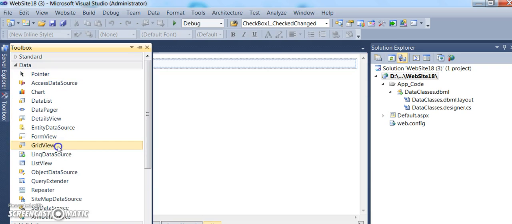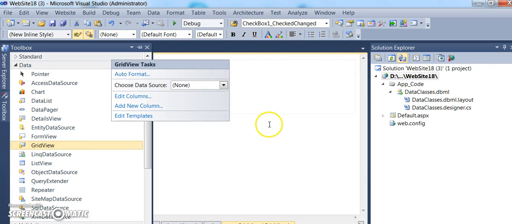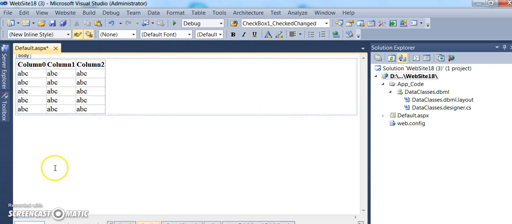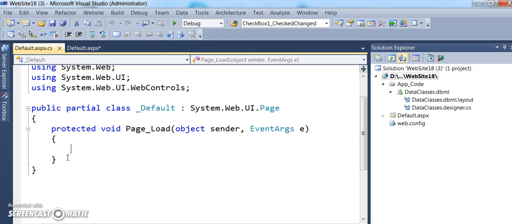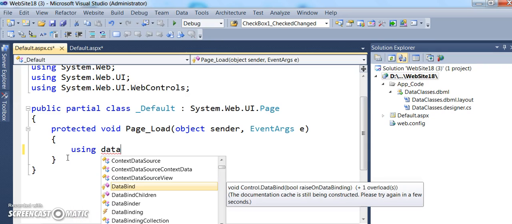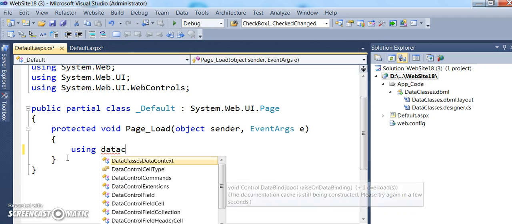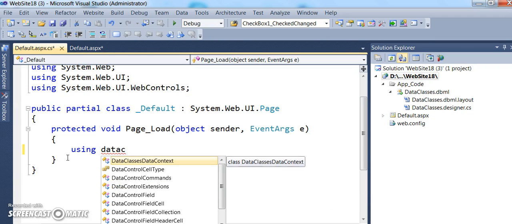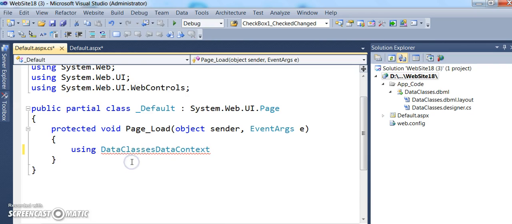Let's drag the grid view control. Let's click on the load event and write the code. When I say data classes, I am able to get my class name called data classes.